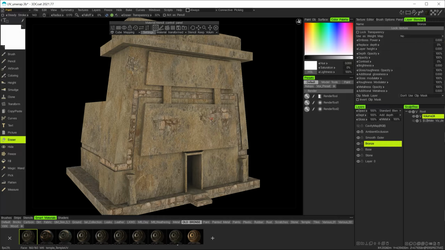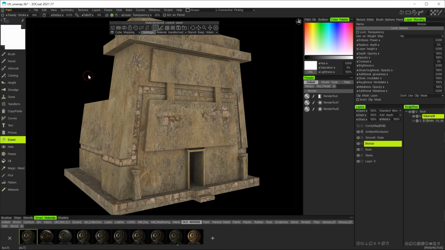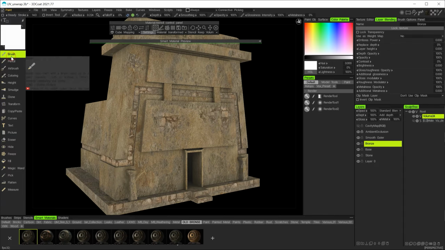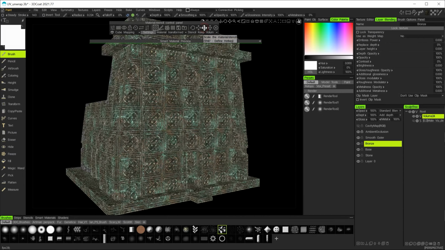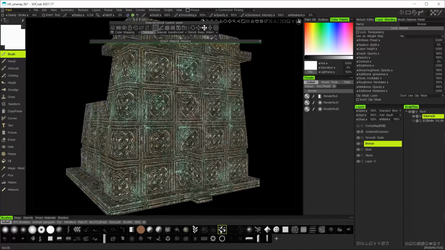And on this layer, I'm not going to do the same technique again because we've already done that quite a few times. Instead, I'm going to use the brush tool here, and I'll use the same alpha for now, but I will choose this bronze material here.